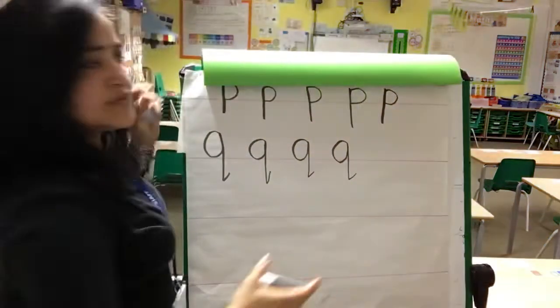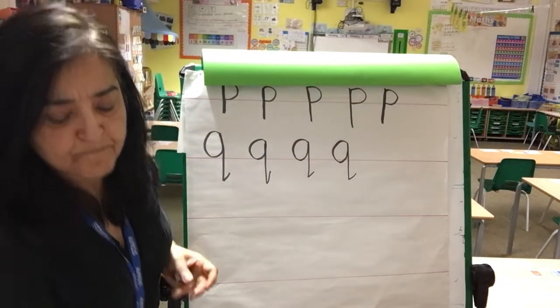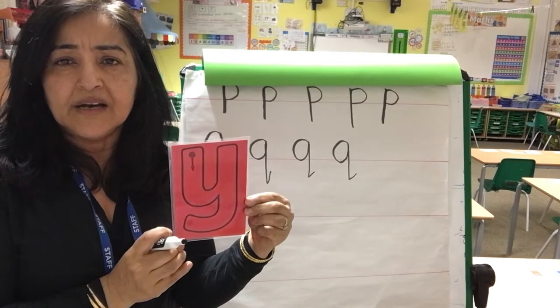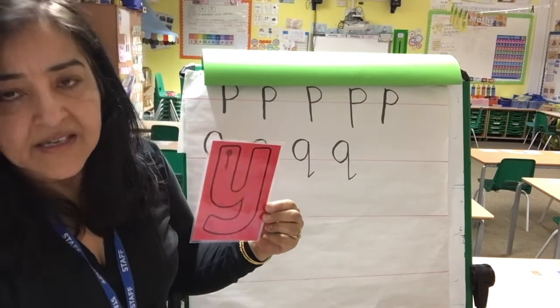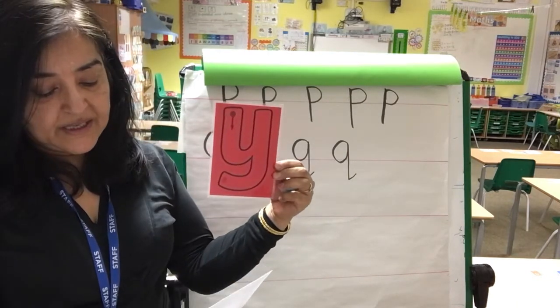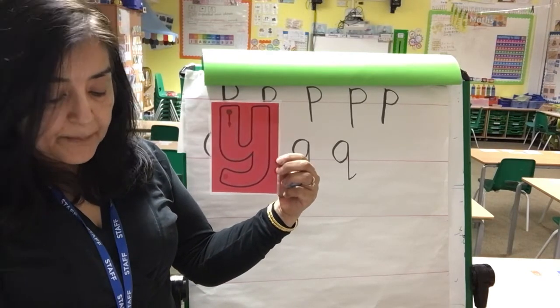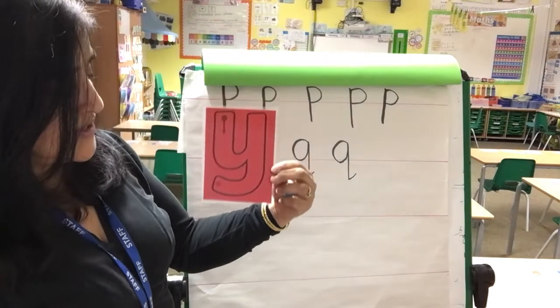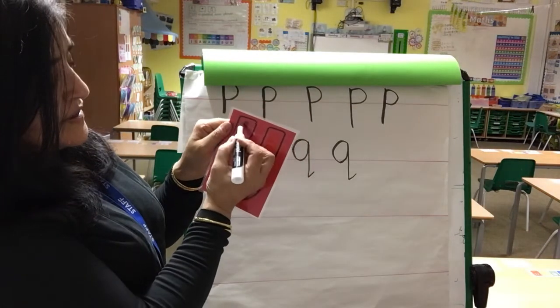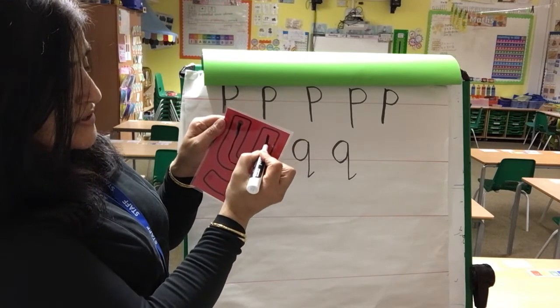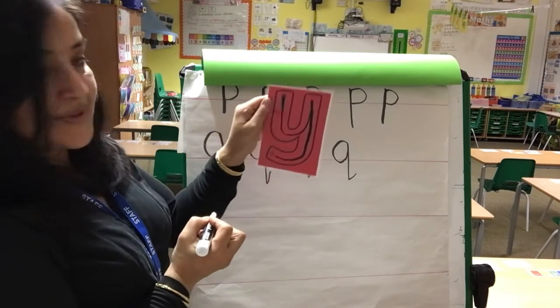What sound does a letter Y make? Yeah, yeah. So the pattern for the letter Y is you take off, down like a yo-yo, up like a yo-yo, swing like a yo-yo. Are you ready? You take off, down like a yo-yo, up like a yo-yo, swing like a yo-yo.